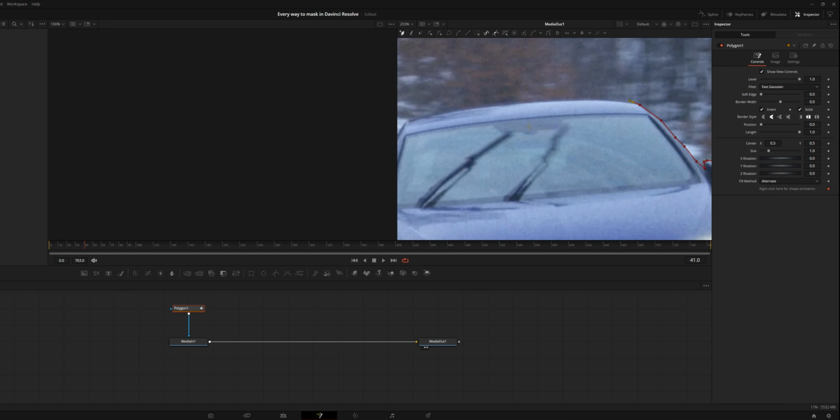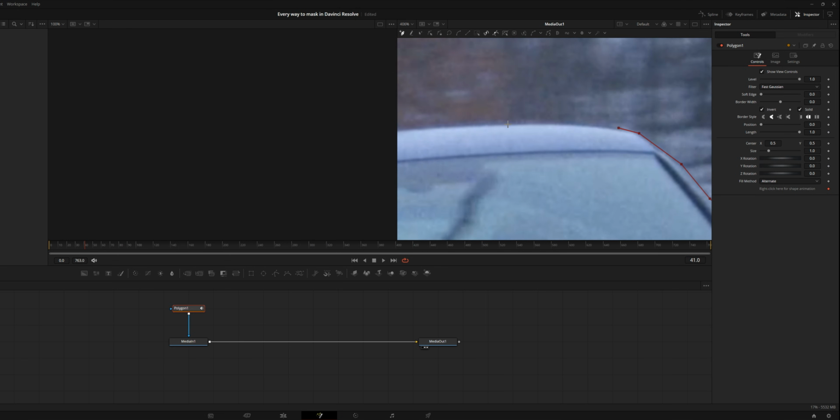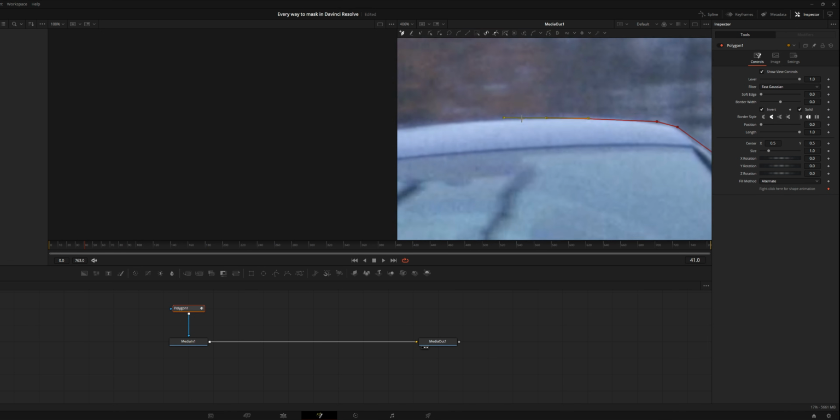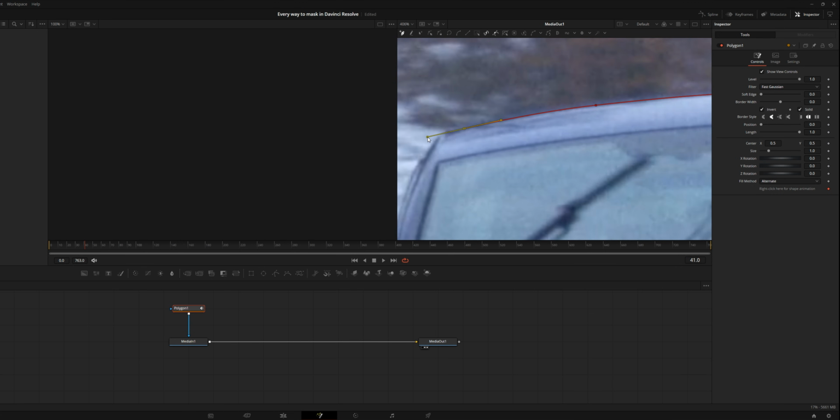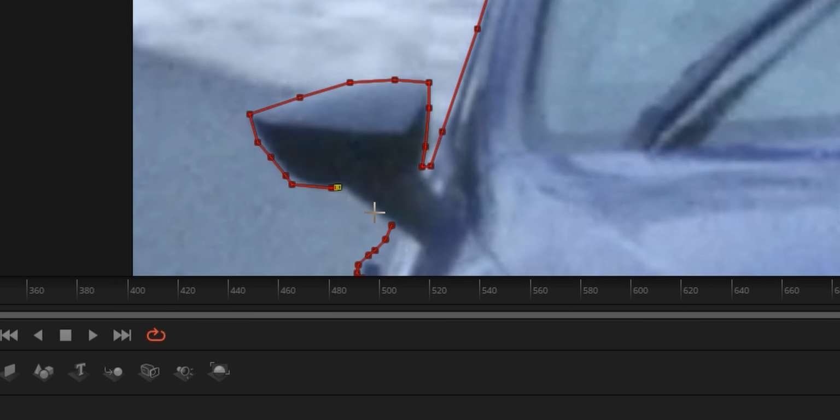So when you're masking, you can click to draw a line, and if you click and drag out, you can create this eased curve, which is fantastic for curved objects. So at the minute, this roof isn't quite straight. So what I'm doing is I'm just clicking on the object here, dragging it out, and I'm getting a nice curve, which just matches the roof line of the car, like that. There we go. Now, obviously you need to attach the shape into itself so it completes a circuit.